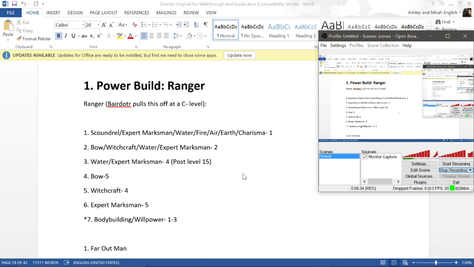Charisma, one. Why do you put one in charisma? Because it costs nothing, first of all. One point is nothing in this game. And what does it do? Well, as I explained in my crafting section, you can craft plus one to charisma gear: a necklace, two rings, and I believe a belt.